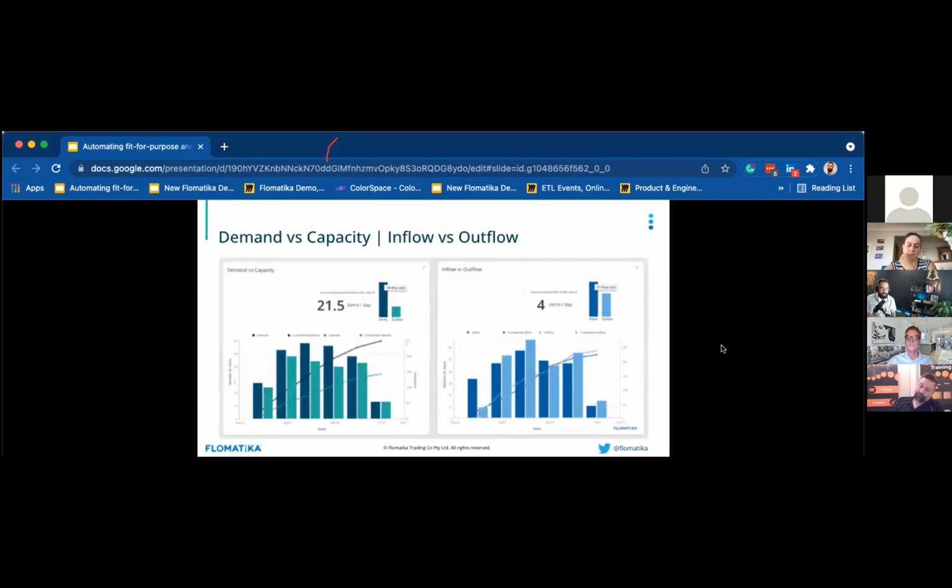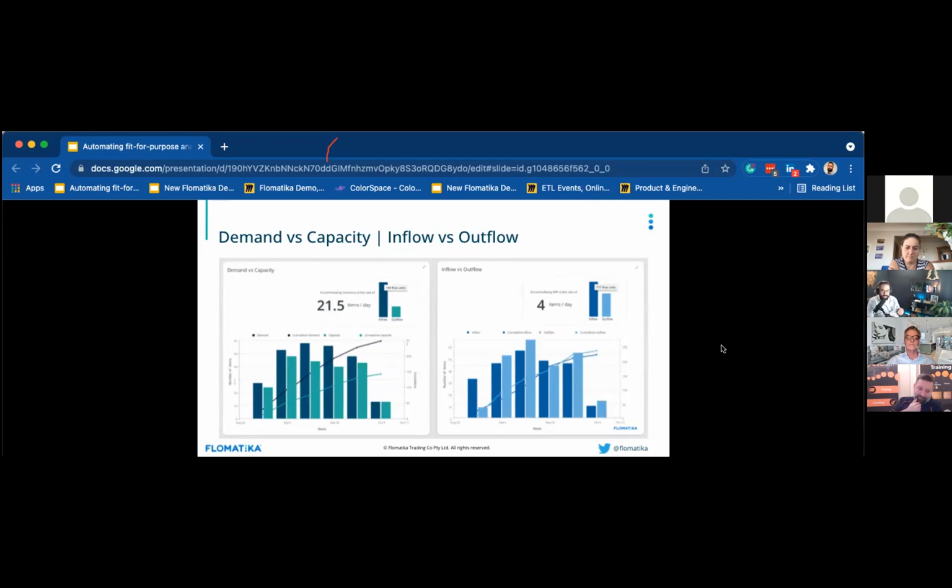Another thing that is important that at scale you are able to do, as we said, value streams are all about request and delivery, in and out, is to be able to understand the difference between capacity and demand and inflow and outflow. So capacity and demand will be the ratio between orders and delivery, from your arrival point to your departure point. And when your demand exceeds your capacity, what happens is that your inventory grows. And then you're going to have one set of challenges when you have a big backlog, a big inventory, a big pool of options.